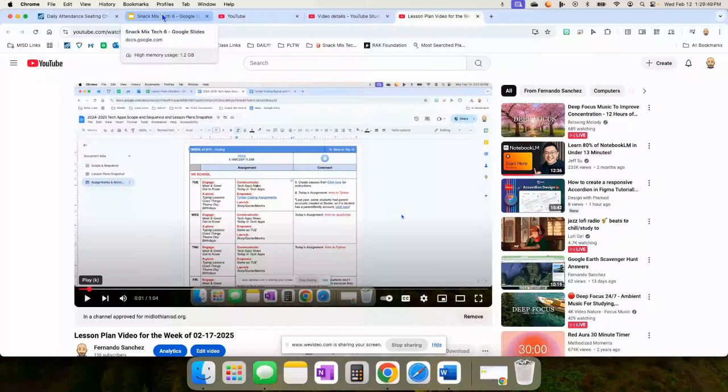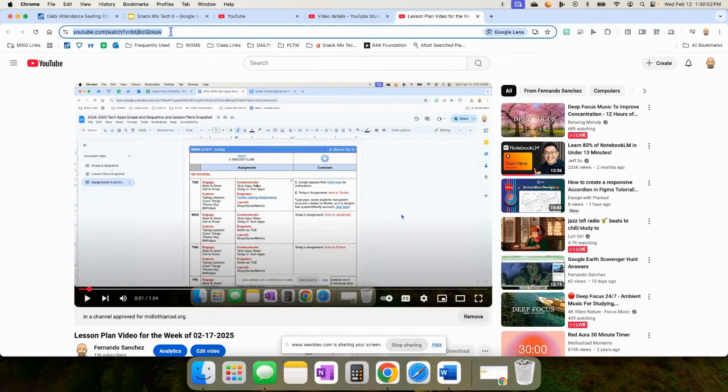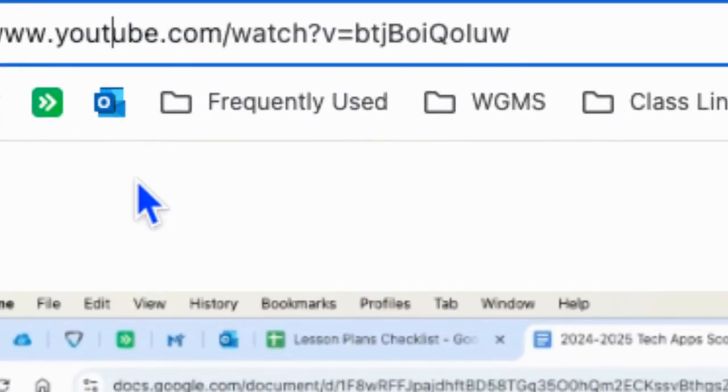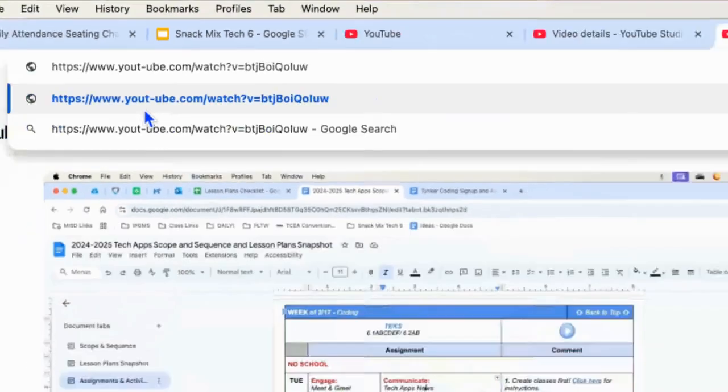If you've ever wished that you could share a YouTube link with your students without all of the ads and in full screen, well, this tip is for you. If you pull up the YouTube video that you're interested in doing, right up at the top in the URL, you're going to put, right in between the T and the U in YouTube, a dash. Just that. That's that simple.